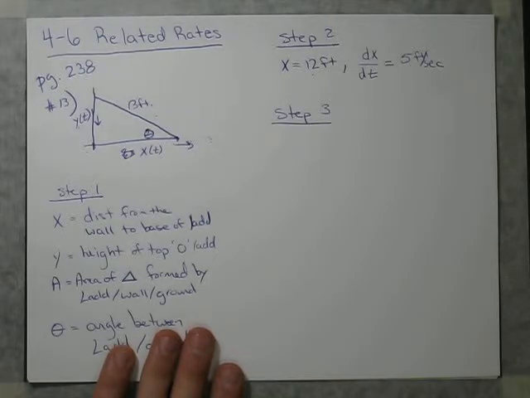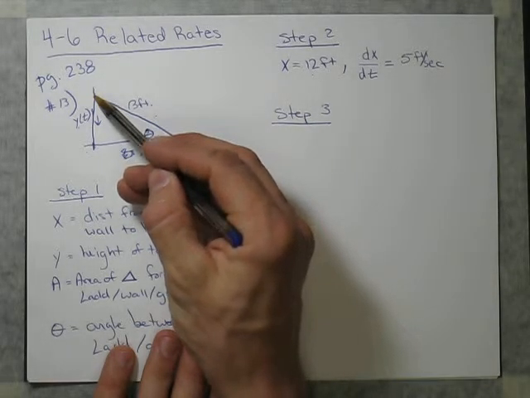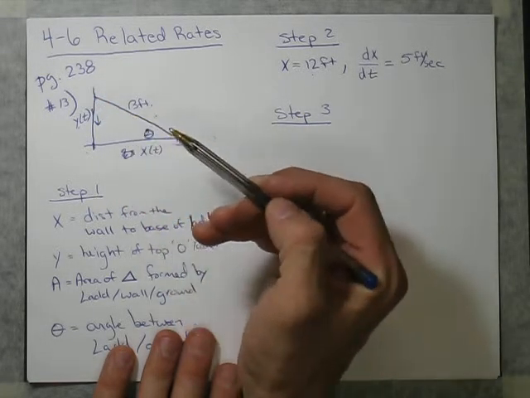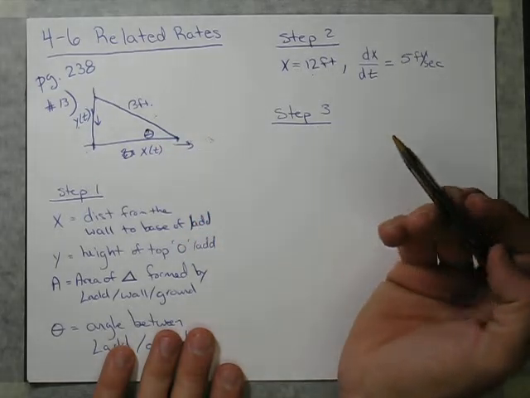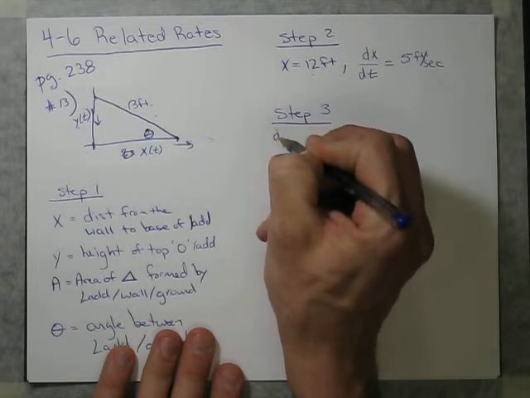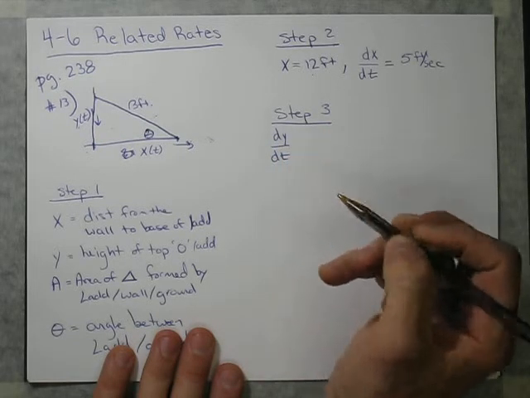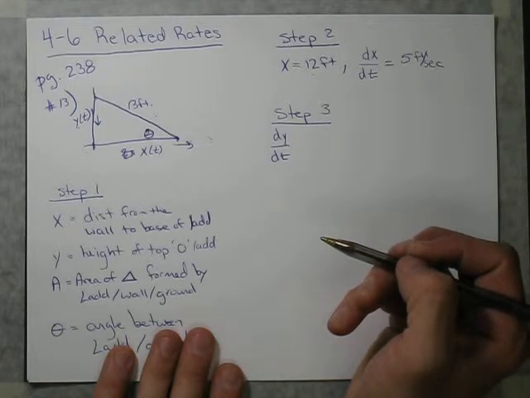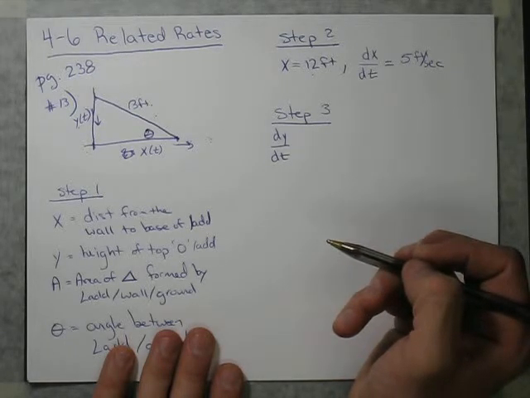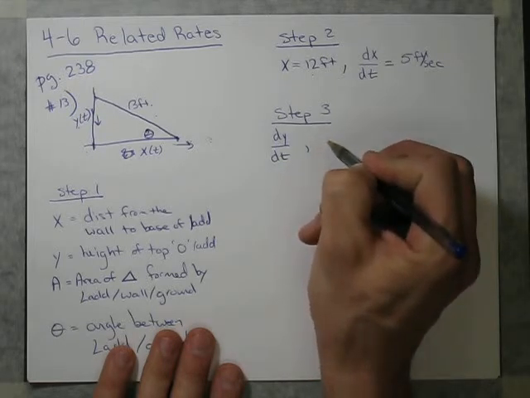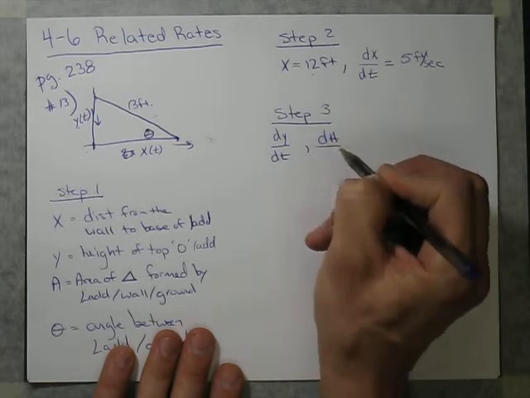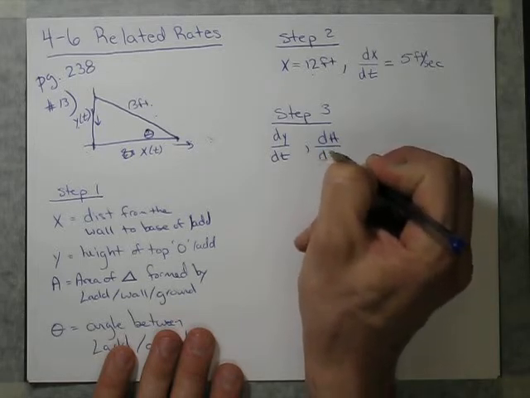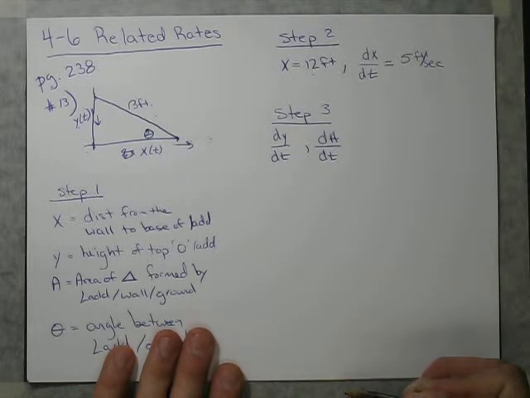Well, we're asked to find 3 things. The first is how fast is the top of the ladder sliding down at the moment. So I want to now find the change in my y compared to the change in my time. And that'll give me a rate. So I want to find dy dt, because it says how fast is the top of the ladder sliding down the wall. B is, at what rate is the area of the triangle formed by the ladder and the ground changing at the moment? So now I want to find the change in my area with respect to the change in my time. So dA dt is another thing I want to find.